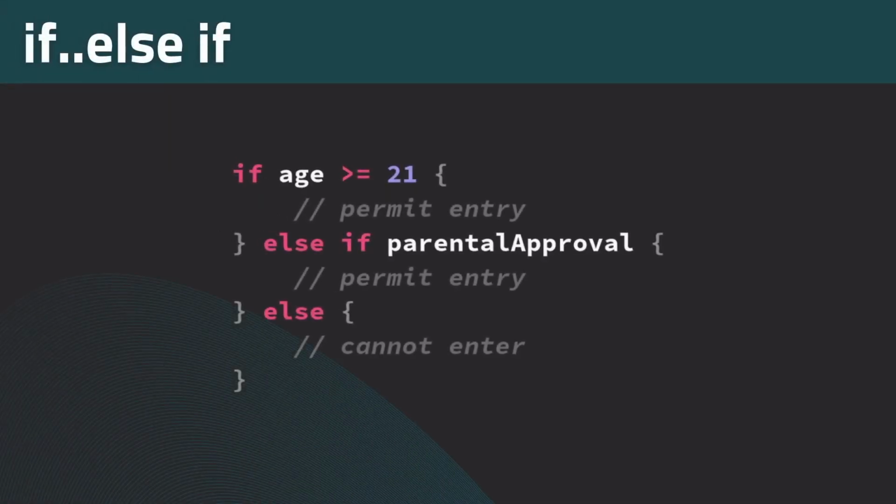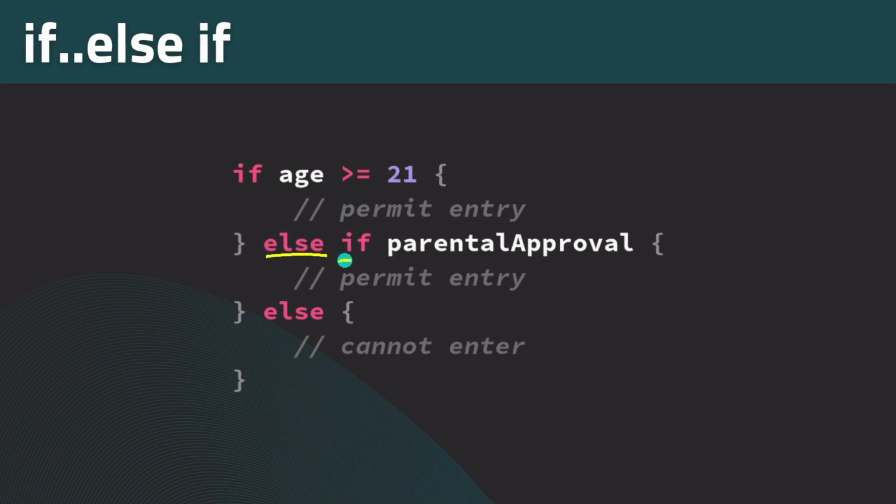It's also possible to nest else ifs. So what we're doing here is we're checking someone's age. This entire thing is going to evaluate to either true or false. Remember that relational operators determine true or false. So if somebody's age is greater than or equal to 21, if that's true, then we'll permit their entry to a venue. If this is false, we're going to go down to the next block here.